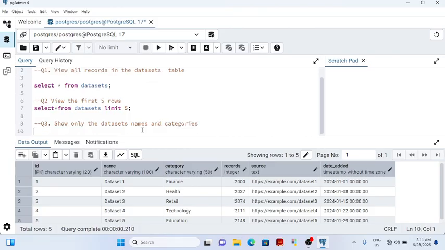If you want to show only the data set names and categories, this is how to go about that. You will select name, comma, then category from the data set.